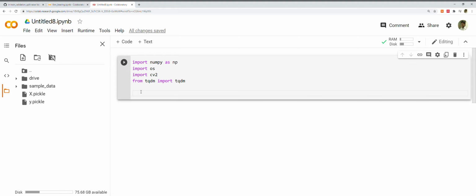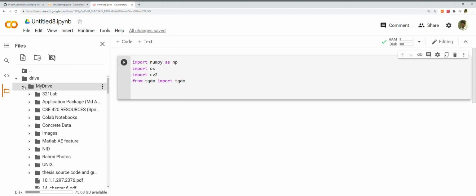So let's go on. Here is the drive, and here is the concrete data, with negative and positive. I'm just going to copy the path of the concrete data and make a data directory.